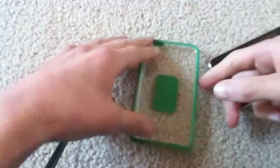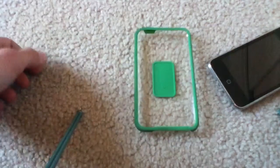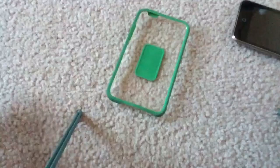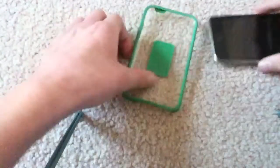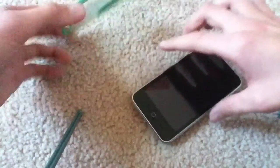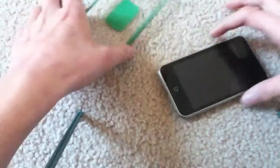This does come in a couple different colors. The only colors I've seen were the black and the green, as you can see the green right there, but the black looks pretty nice. And as you can see, this is a see-through case, which is good in one way and bad in one way. Good meaning you can see that awesome, nice, shiny iPod look. But the bad thing is you can see it, and iPods get really scratched no matter if you have the case on them or not — they will get scratched, and you can see all those scratches.